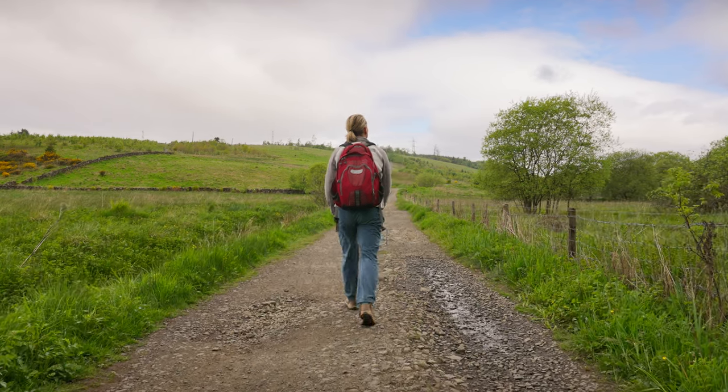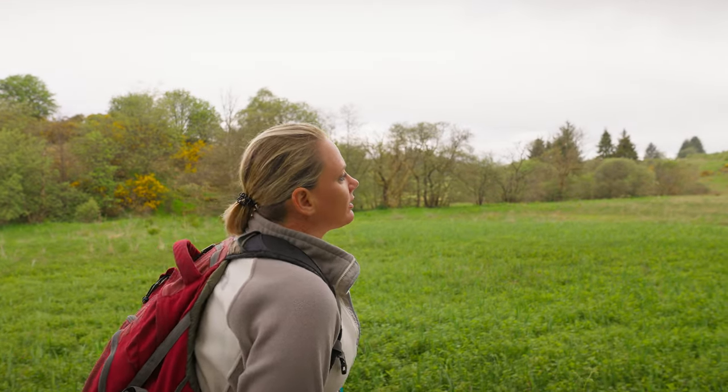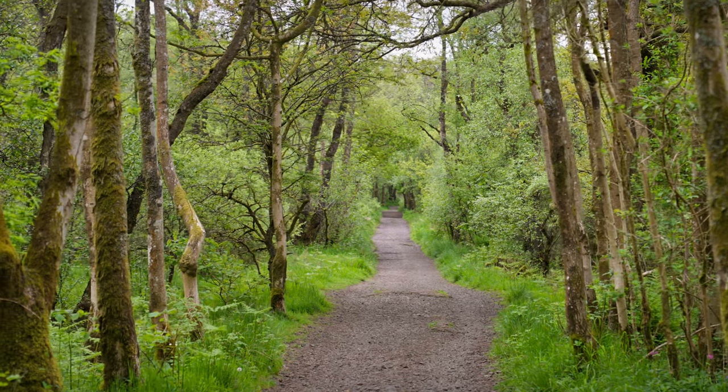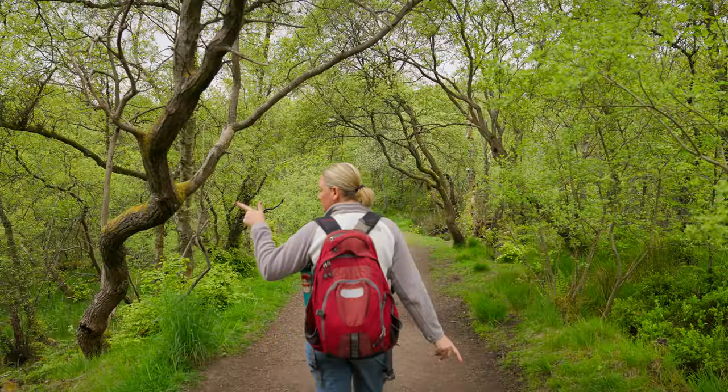So we're about an hour into our trek on day one, and we came across our first camper. So there is free camping all throughout the trek. There are definitely certain areas that you cannot, but for the most part, it's free camping. We are not. We are going to be staying in hotels and bed and breakfasts along the way. So stay tuned for more on that.